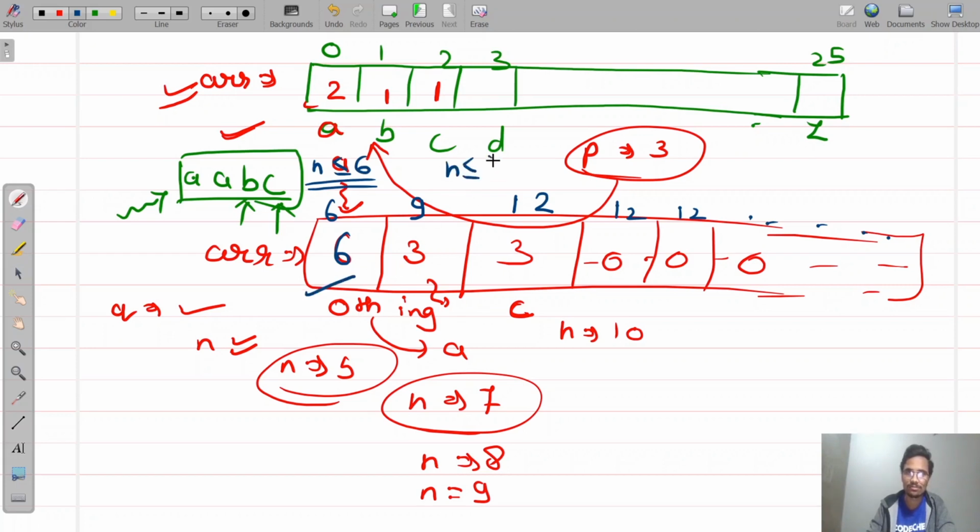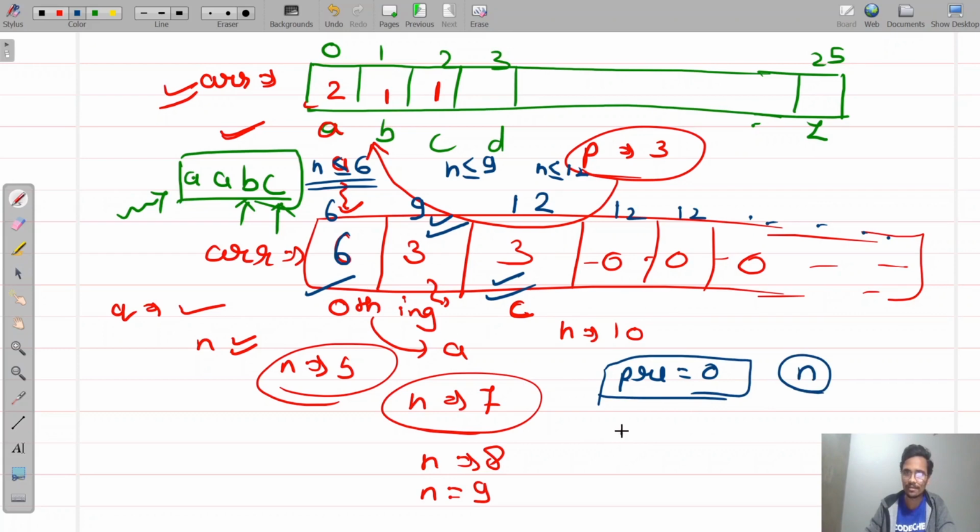If n is less than equal to 9, then our value will be this, B. If n is less than equal to 12, then our value will be this, C. Okay, and many more. So simply we can create a variable pre equal to 0 in the starting, and we can iterate this variable on every index. Whenever we get n, if n is less than equal to pre, then we get our answer, and every time we will add that item to pre so that we can go to the next item.